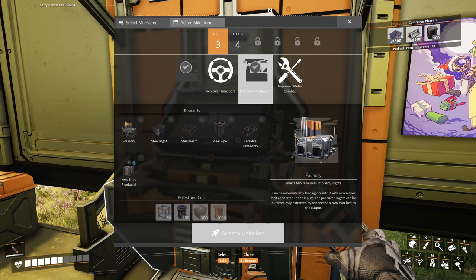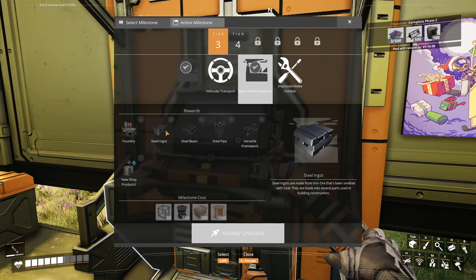Smelts two resources into alloy ingots, can be automated by feeding ore into it with a conveyor belt connected to the inputs. Yeah, we know that. Automatically extracted. Okay, there are alloys. Is chromium in the game? Because that's how we would make steel.